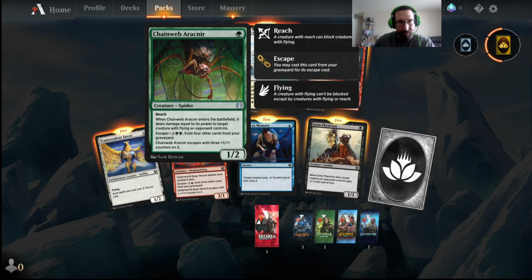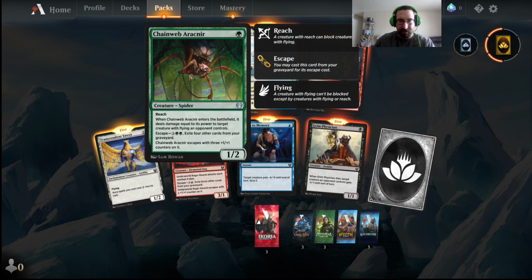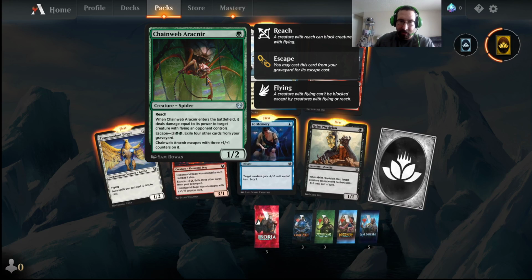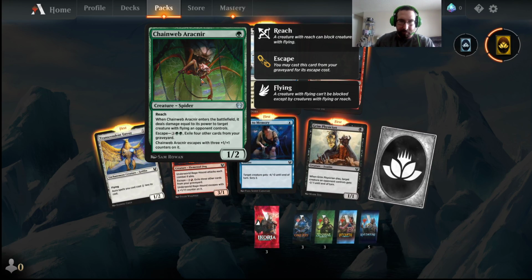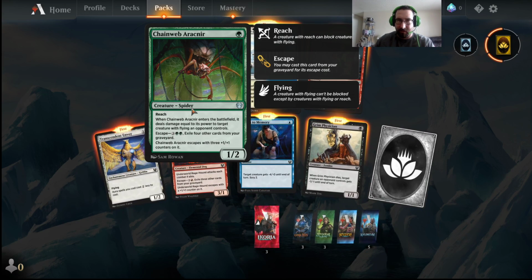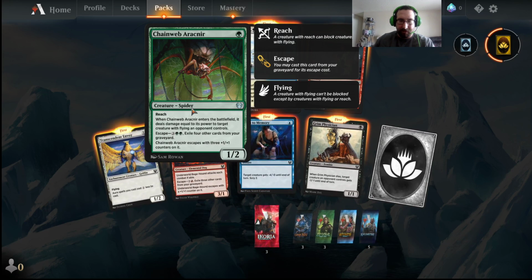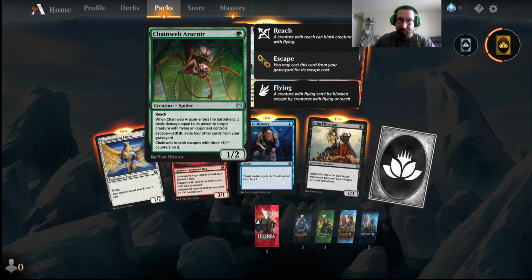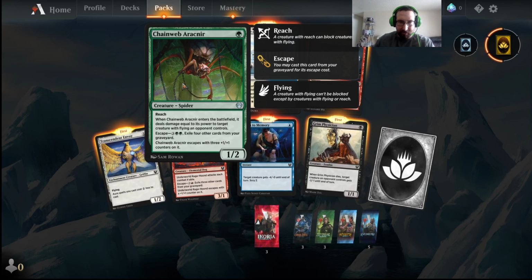Reach. 1/2. When it enters the battlefield, it deals damage equal to its power to target creature with flying an opponent controls. Okay, it's only 1 cost. That's good, and it does have that ability. Exile 4 other cards from your graveyard, and you can pay the escape cost and bring it back from the graveyard to the battlefield. And yeah, once it dies again, it just goes back into your graveyard. So these escape cards are pretty decent. I've seen a couple escape cards.